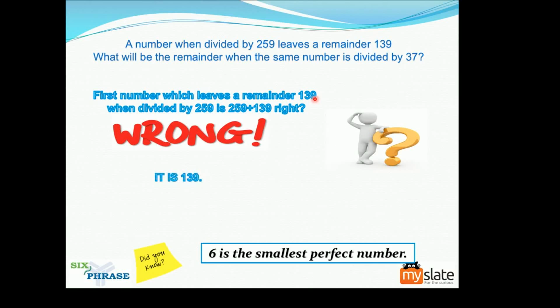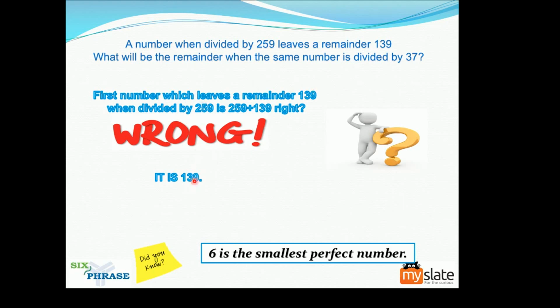Yes. Now guys, this is where you apply what I teach. Okay, what did I tell you? Okay, I told you when the dividend is less than the divisor, what is the remainder? The dividend becomes the remainder. Yes, so 139 could be the possible dividend. Yes, and it is also the smallest dividend which you can use. Yes, the first and the smallest dividend which when divided by 259 will give you 139 is 139. Okay, because 139 divided by 259 will give you a remainder of 139. Here the dividend is less than the divisor, so obviously the dividend becomes the remainder.